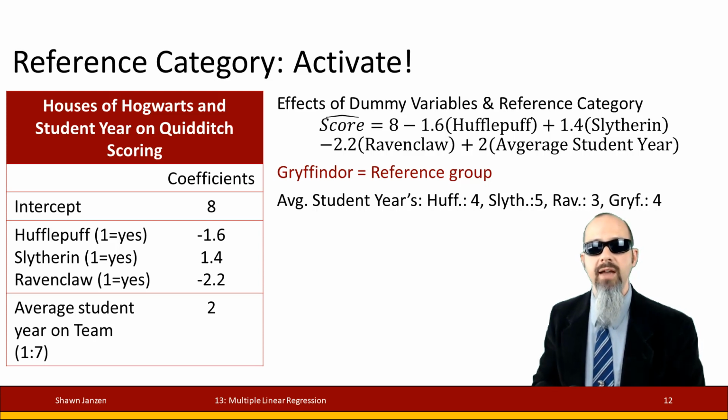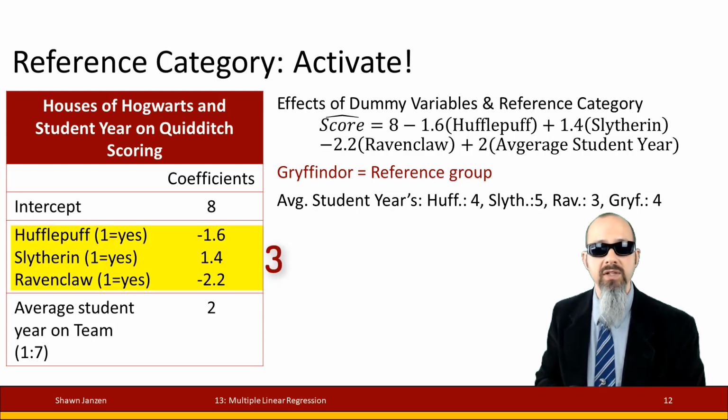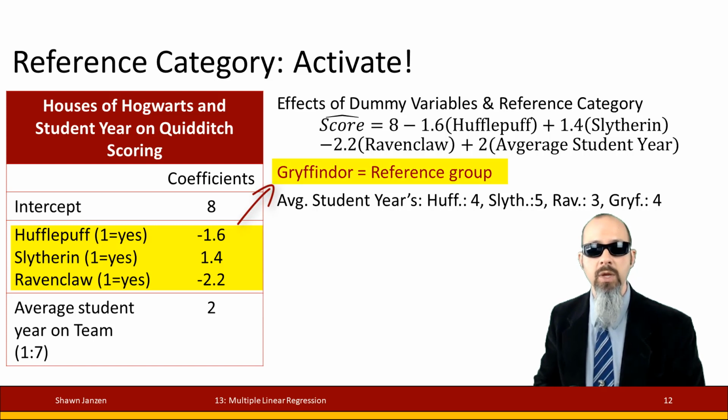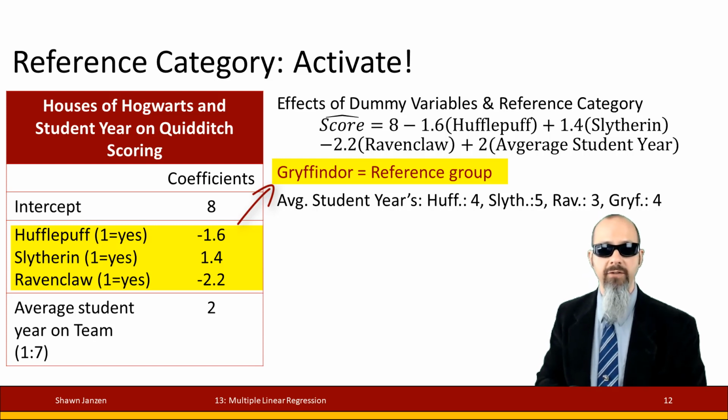You're going to note that I have 3 dummy variables in there for the houses. This is because we've left one of them out for each house to compare back to. And so what we have is Gryffindor has been left out as the reference group. So each Hogwarts house is going to compare its coefficient value on average back to Gryffindor.